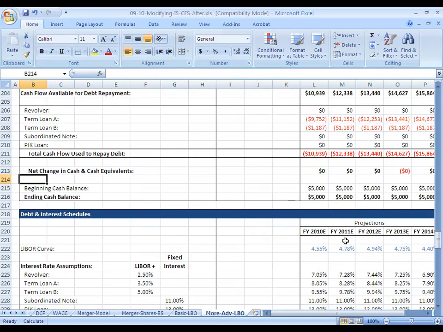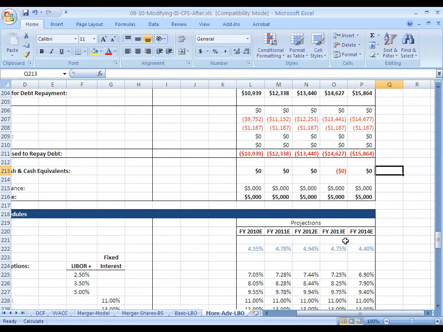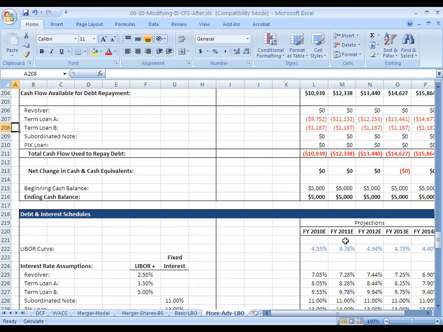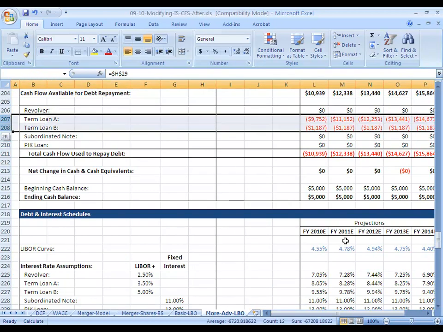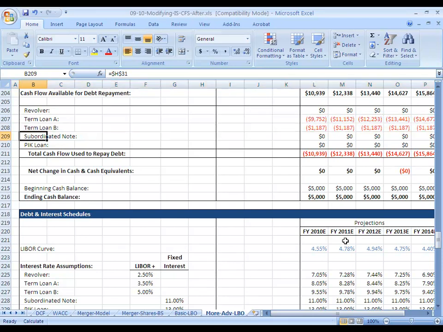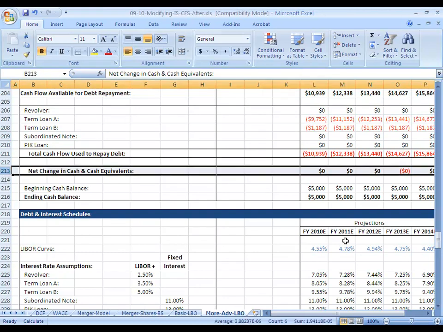And we see that in each case here, our net change in cash and cash equivalents is 0 because we're assuming that all of our cash flow is being allocated toward the mandatory and optional repayments of term loan A and term loan B here. Of course, this will be changing as we further develop this model, and especially in the next lesson when we start linking together everything on the balance sheet. But for now, this is a fine scenario to have. At least we know that nothing in our model is broken the way this is set up right now. So this will be changing.